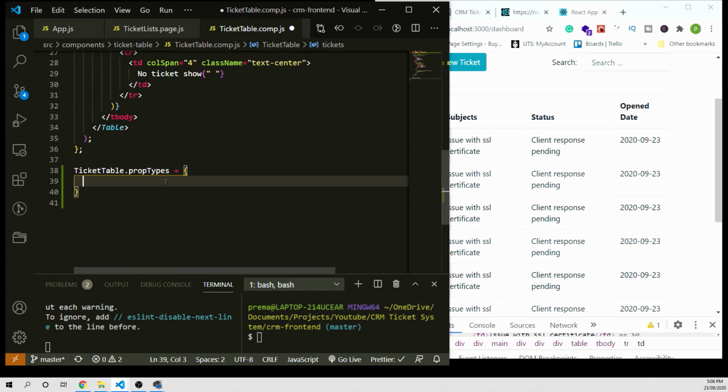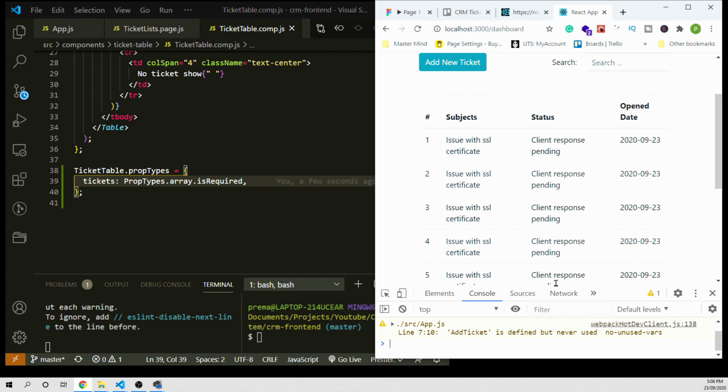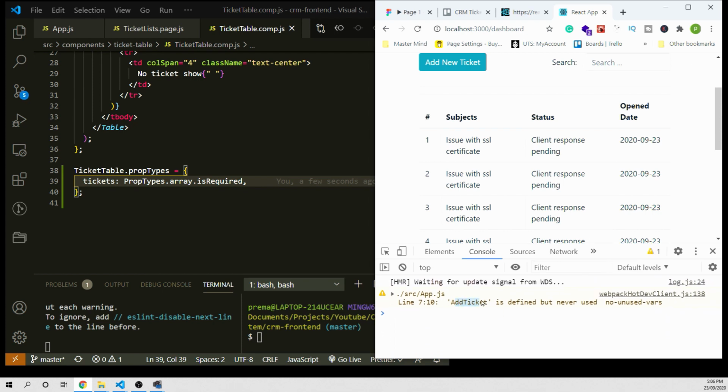Ticket is array. So okay, let's see in our console. So far no error, just a warning. A ticket never used, that's fine.